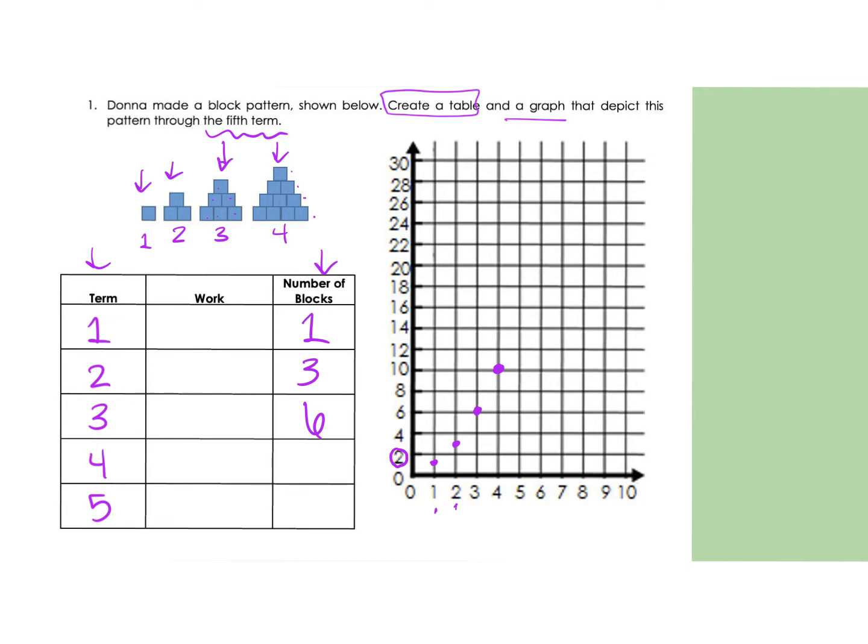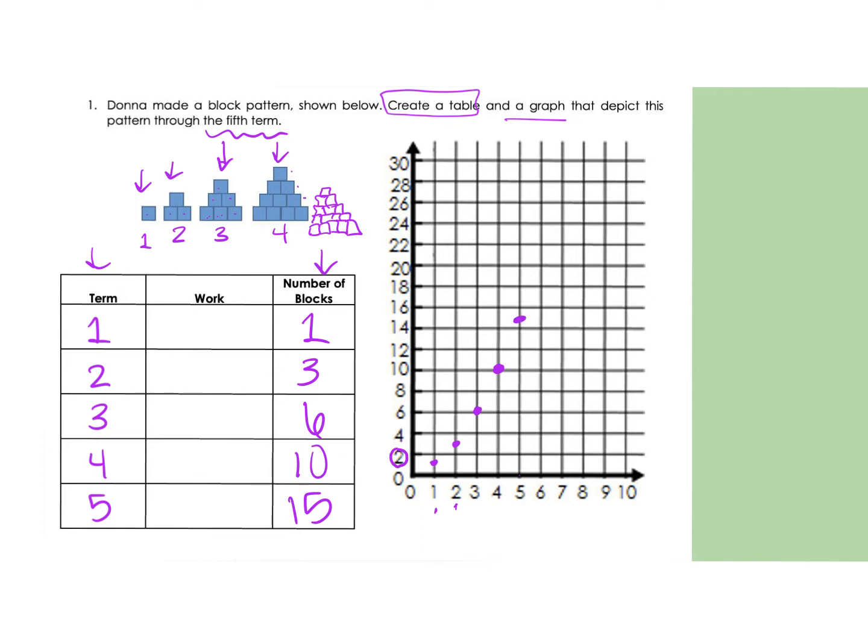So if I look at the pattern, right, I'm adding a row each time. So it was 1, then I added 2, then I added 3, then I added 4. So I would add 5. That would be the bottom, and then the rest would look the same. So how many blocks are there? Oh, sorry, this had 10. So if I add 5, it'll be 15. So 5 goes to 15. It's in between 14 and 16.